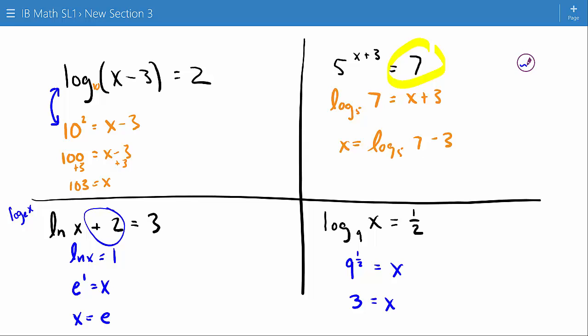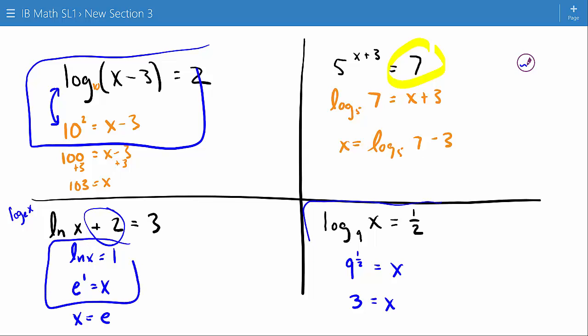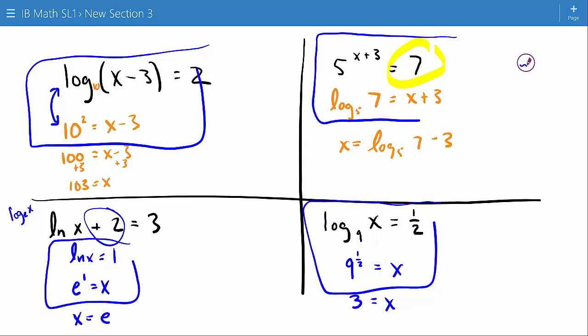You need to be fluid and competent when it comes to changing between log form and exponential form and vice versa. You need to be able to flow between these two like breathing. To undo a log, we go to exponential form. To undo exponential form, we go to a log. You've got to be able to go back and forth between these two. But until you start to get that relationship, these things are sort of difficult. But that part in the box, that's the trick. It's the tricky part of solving these logs.